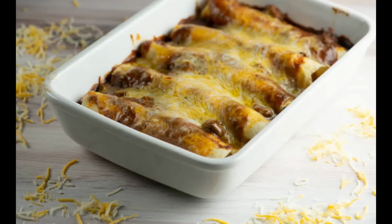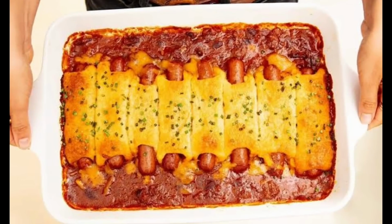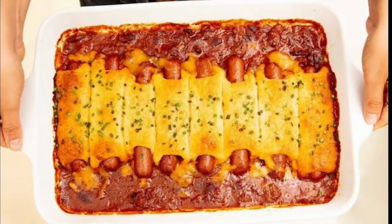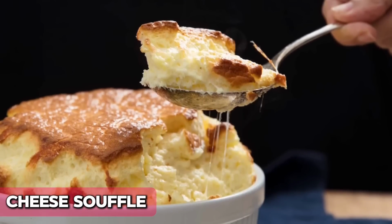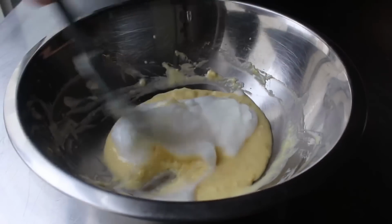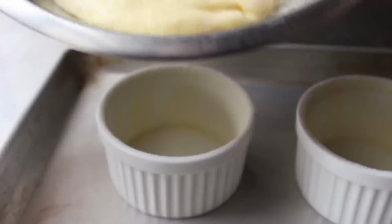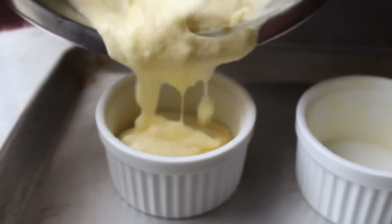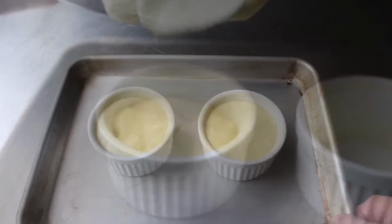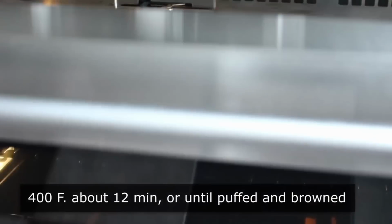Every bite offers a spicy, savory, and delightfully gooey experience, earning it rave reviews from anyone seeking a satisfying, fuss-free meal. Cheese soufflé. In the 1970s, a fancy culinary delight emerged from French dining rooms, gaining significant attention. This culinary marvel is none other than the soufflé, a name derived from the French verb souffler, meaning to puff. The earliest documented recipe for soufflé dates back to 1738, credited to Vincent Lechapelle.